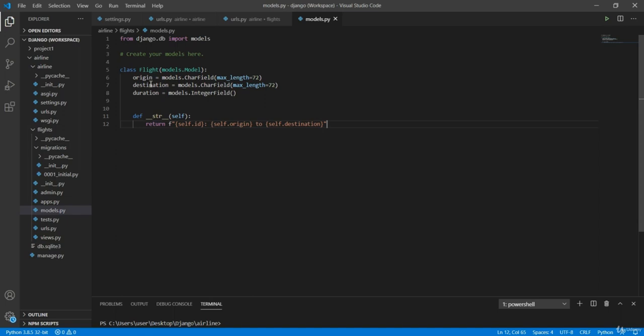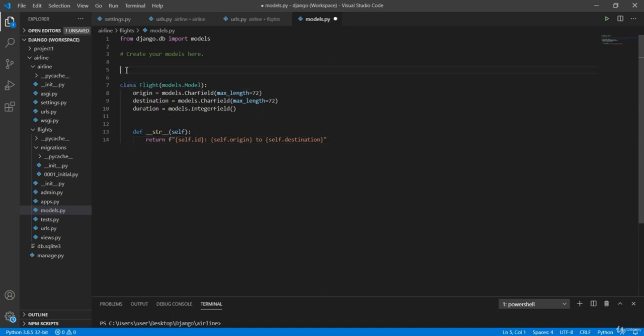Now ultimately though, this is not the model that we actually want to present in my flight, because here again I'm using a character field for things like the origin and the destination, when in reality I probably want to use something like another table for representing airports, and then some relationship between every flight and airport. So let's go ahead and try implementing this idea right now, that I can go back and create a new class aside from my class flight, and this class is going to be an airport class.